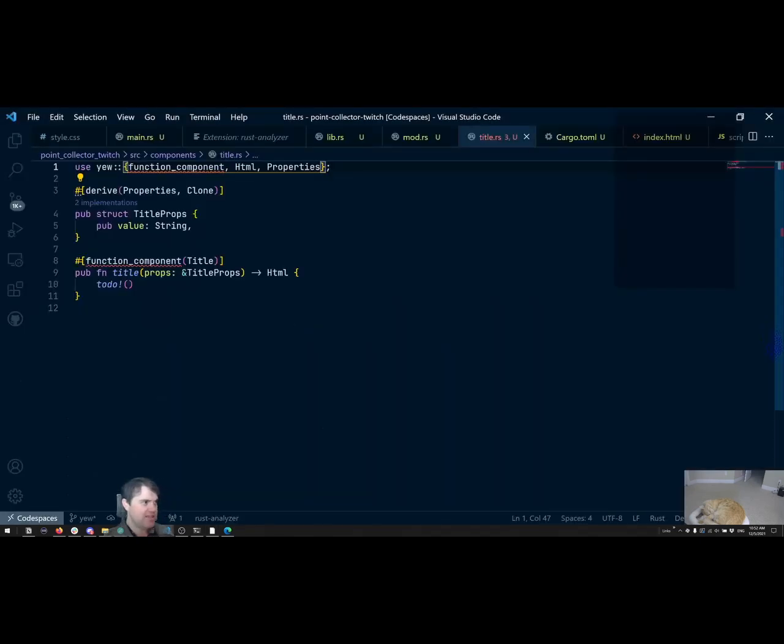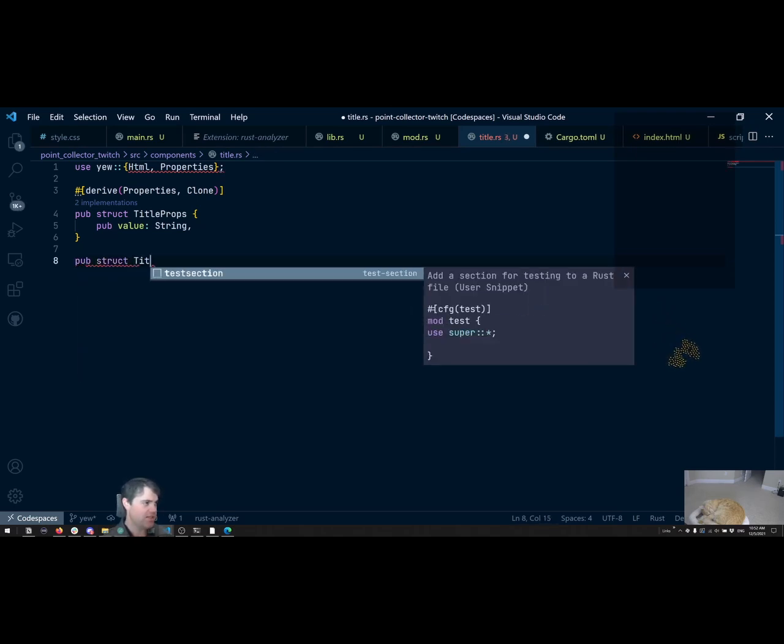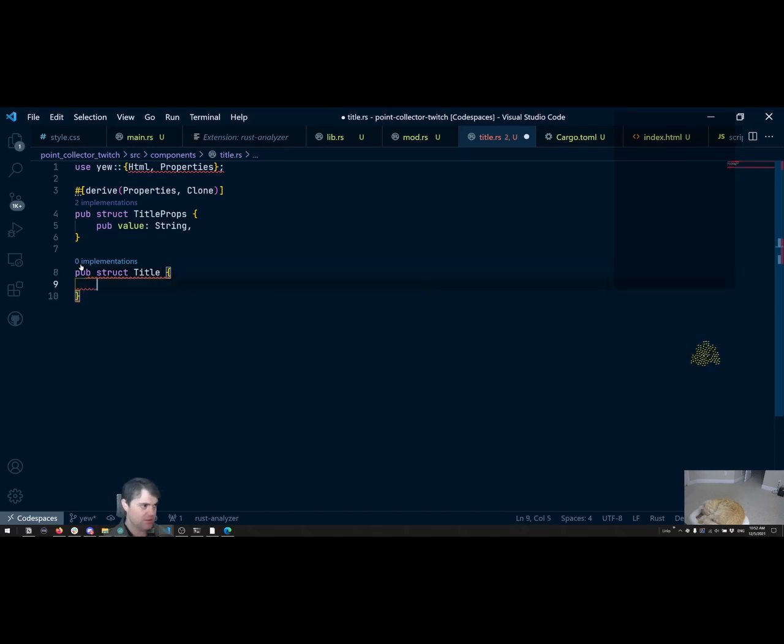Okay, so I think I'm going to do that. We're going to go back to probably impl Component for this Title. So we're going to go back to this. We're going to do a struct. So pub struct Title.